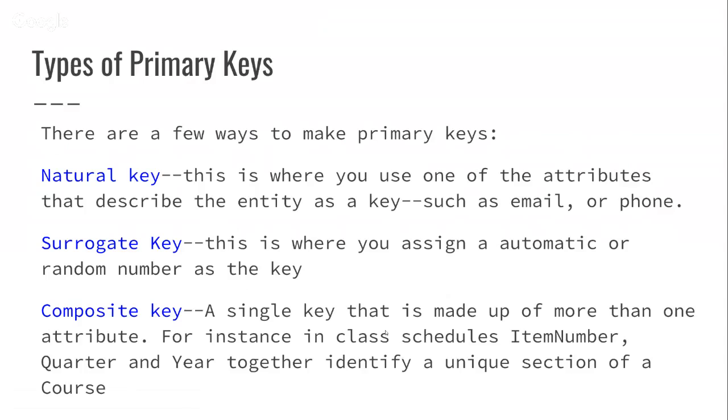Surrogate keys, which is actually what I would use most of the time, are just where you assign an automatic number or something. I'll show you ways where you can just auto number your records. So customer 1, customer 2, customer 3, just auto number down. Surrogate keys don't have any meaning, so they don't change. They're not tied to the business information, so it's irrelevant if the business information changes. There are some drawbacks to them. Anybody have a guess?